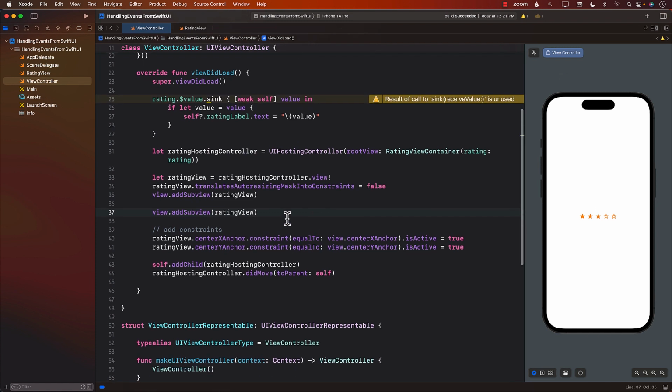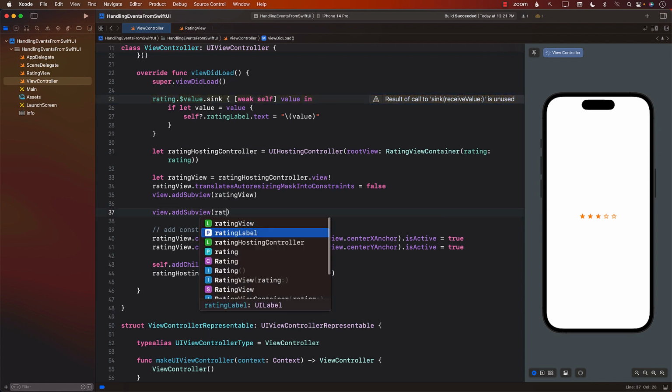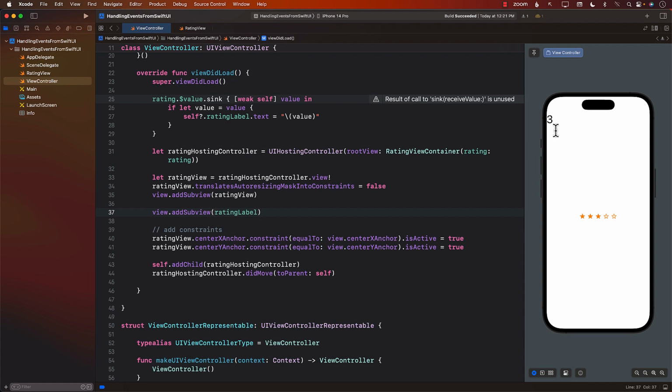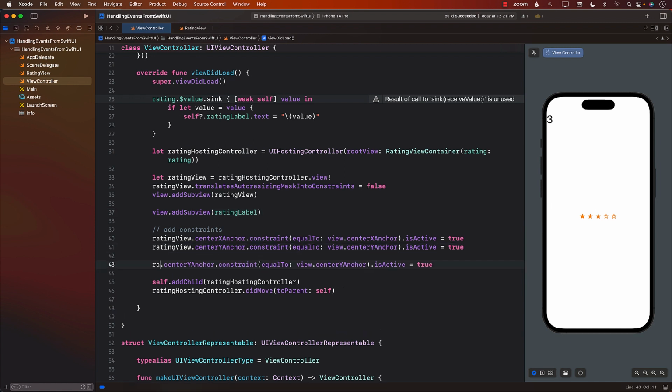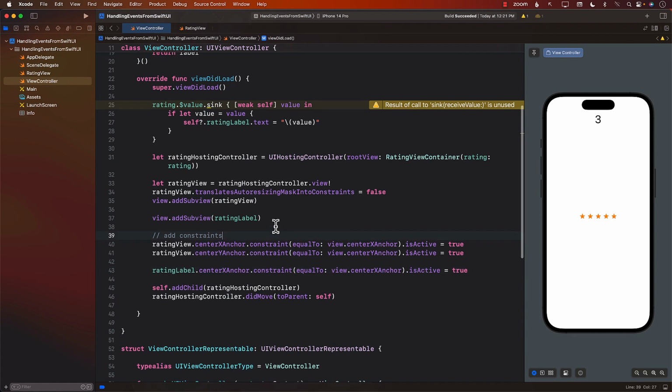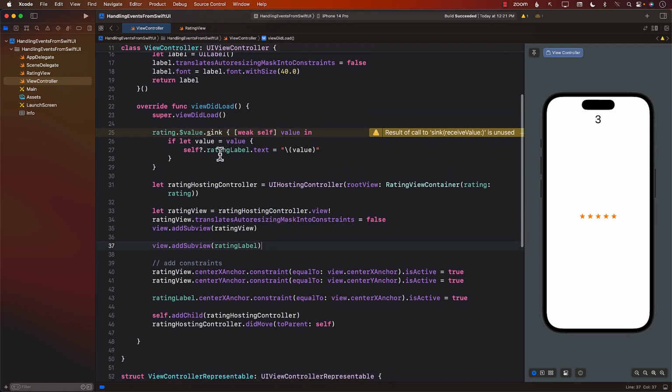Okay, let's see if it appears on the view somewhere. Let's select something. Okay, it's not really appearing. And oh, no, not the rating view, sorry, the rating label. The rating view is already added. Okay, so there we go. If you can see that right over there. Well, we can go ahead and add some constraint to it so that it's kind of in the middle. So ratingLabel center, not vertically. I want it only to be horizontally centered. There we go. Perfect.